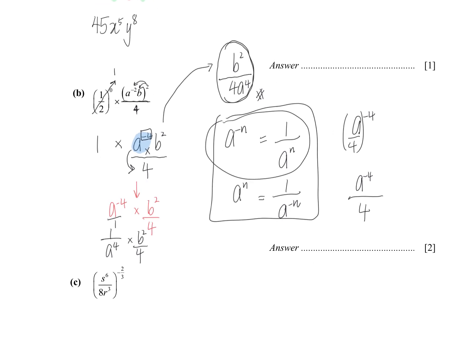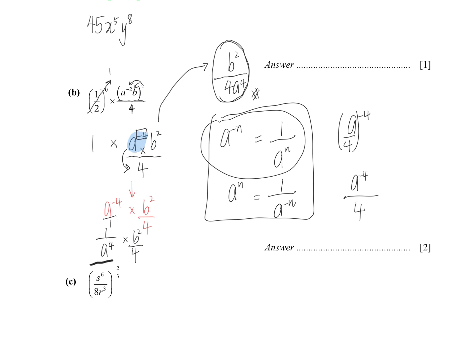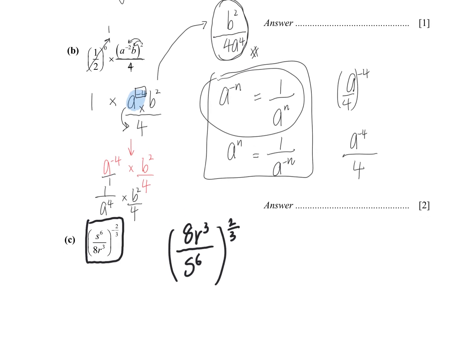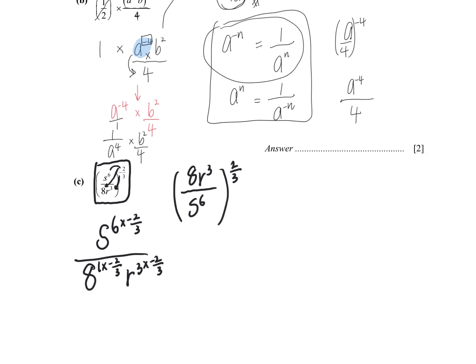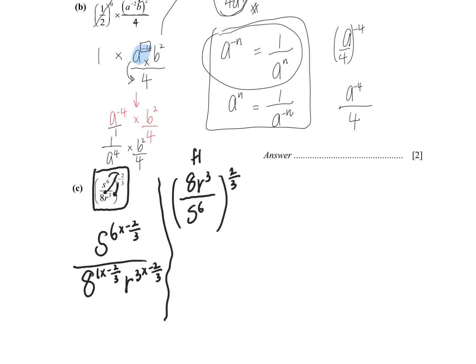Okay, next one. This one, there are 2 ways of dealing with it. You can choose to flip the fraction first. You flip the fraction inside and make the power positive. This is one way. The other way is you can apply every power to -2/3. So when I say that, every power gets -2/3. 8 has a power 1. So everything gets the power 2/3. So you see which one you prefer? Do you want to flip first and change to positive power?